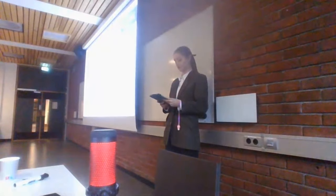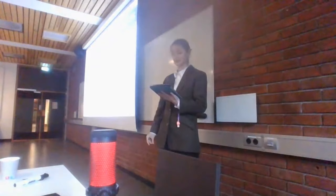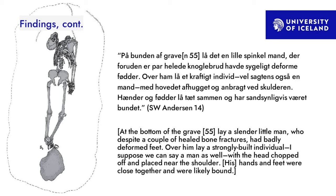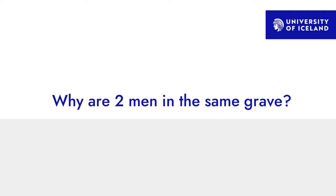The grave we are looking at is at the prow — the north end — of the ship setting. It was excavated in 1953. The archaeological report, made by Stænning Andersen during digs ongoing between the 1940s and 1960s, found at the bottom of Grave 55 a slender little man who, despite a couple of healed bone fractures, had badly deformed feet. Over him lay a strongly built individual — a man as well — with the head chopped off and placed near the shoulder. His hands and feet were close together and were likely bound.